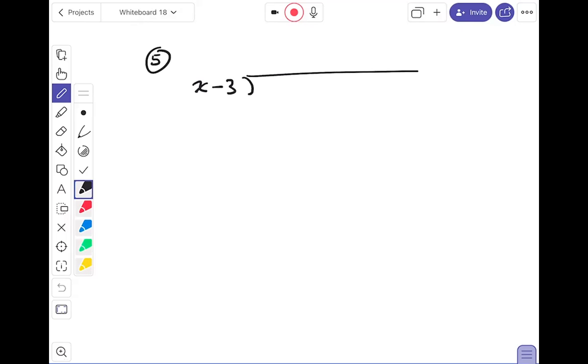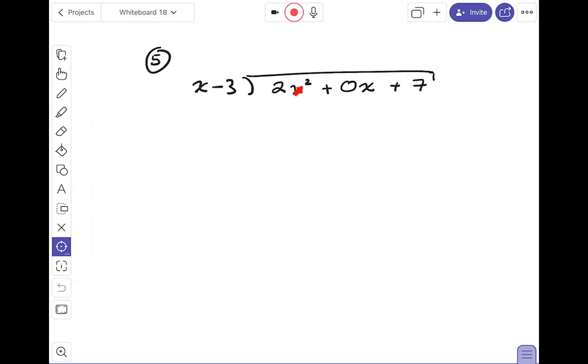Now, what do I notice about this second degree polynomial? It's missing the next term, which is going to be degree 1. So I'm going to put down that there's no x's there. Now, some may ask, do I need to do that? Well, a lot of students do, but I'll be honest with you, you don't have to, but it's a good idea to have the places held.